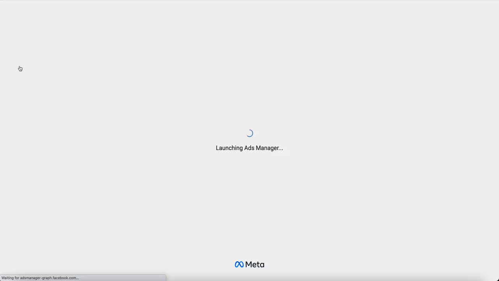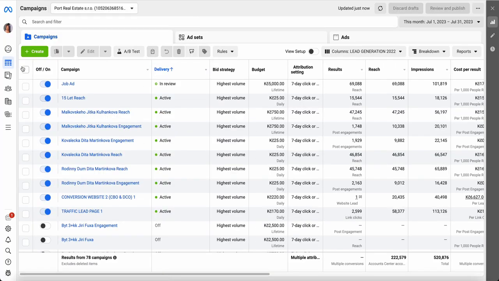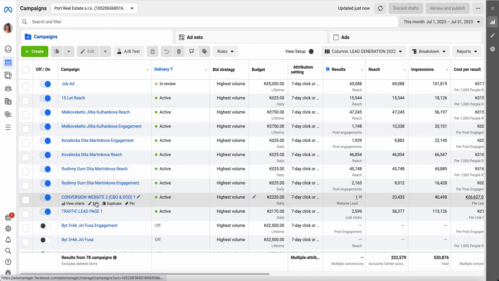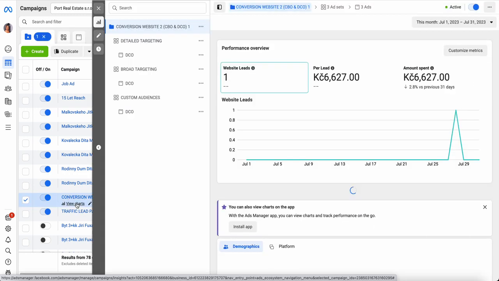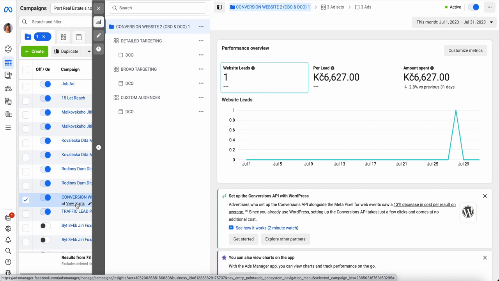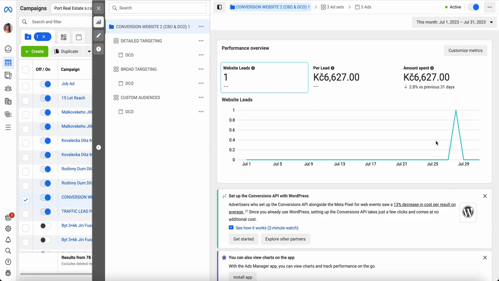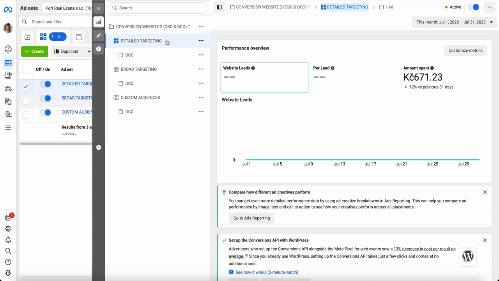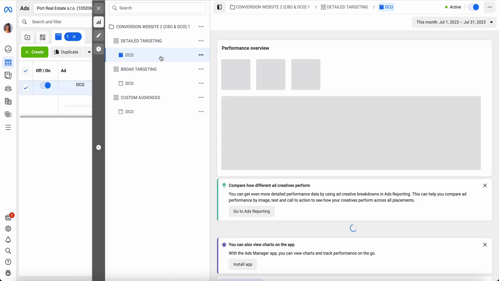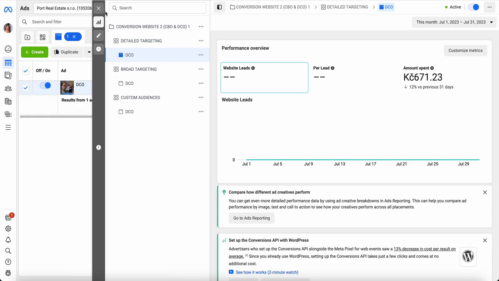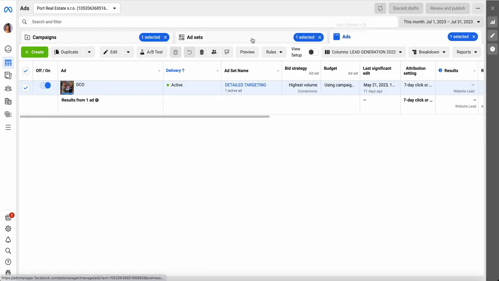I would love to talk a little bit about the organization of the campaign. You can always view charts if you want. You can view it on the level of campaign, ad set, ad, and you can generate different data.